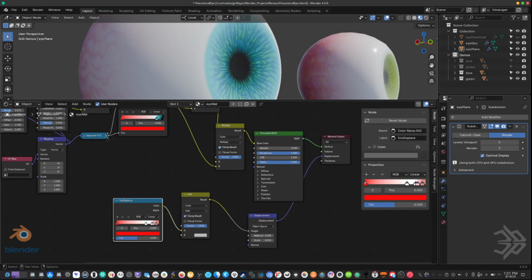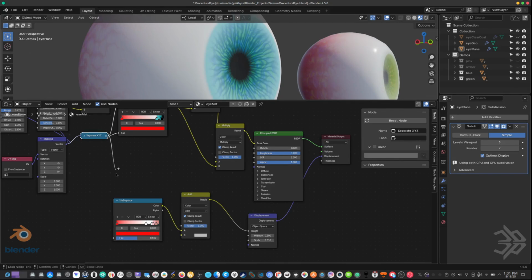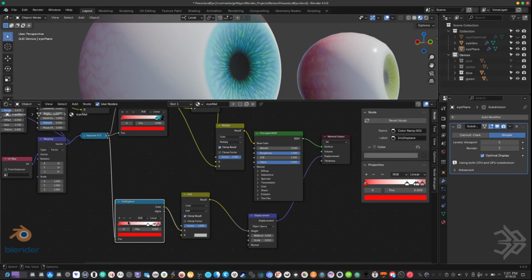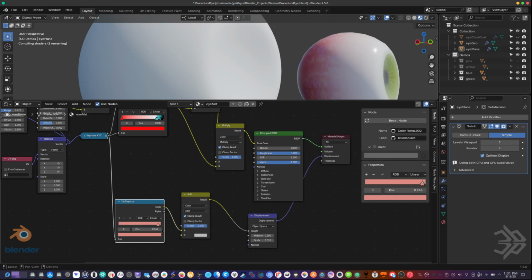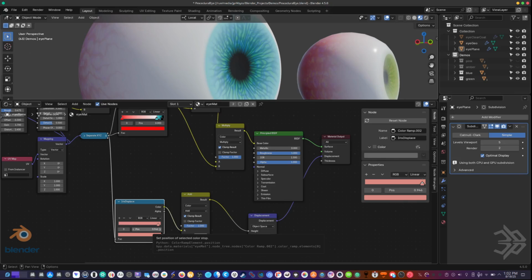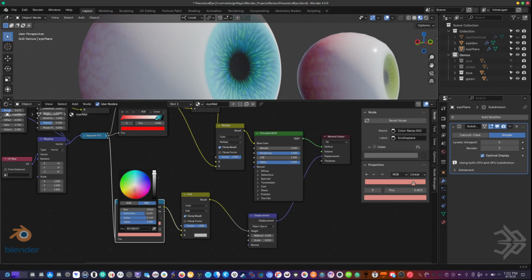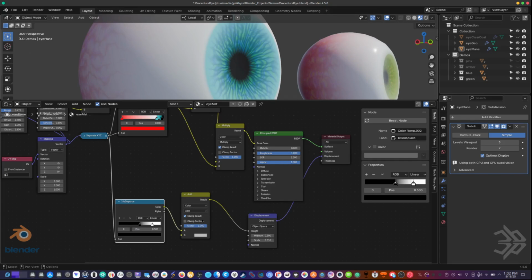And then I'm going to link the separate Y into the FAC on that color ramp. And come in here, we're going to remove all of those. We only want two color tabs on here to start. So one of them is going to be white, and the other is going to be black. Okay. Set the scale on your displacement. Let's say we'll set it to about 1 for now.